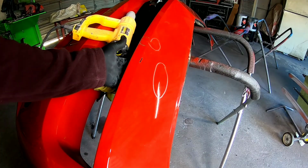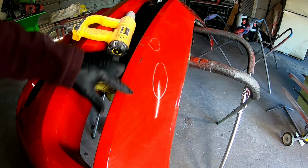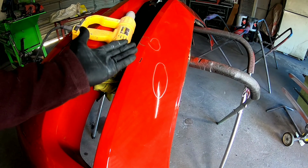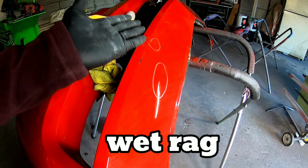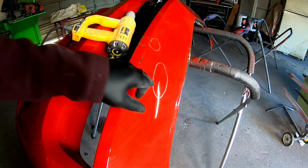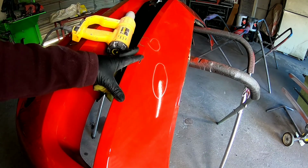So the first thing we're going to do is heat up the back side of this, which I've already done. I heated up the back side, and this low area right here, I heated it up really well, and then I pushed it out with the cool rag, and that does a couple things. It gets it back into the position it needs to be, and it cools it at the same time, which helps it to hold that position. Now I'm going to heat up these high areas and push those down, and then we're going to prep this for body repair.